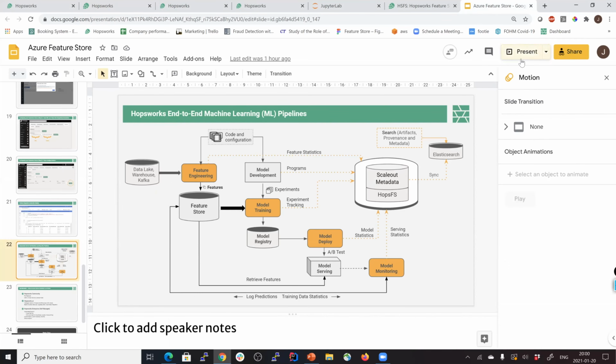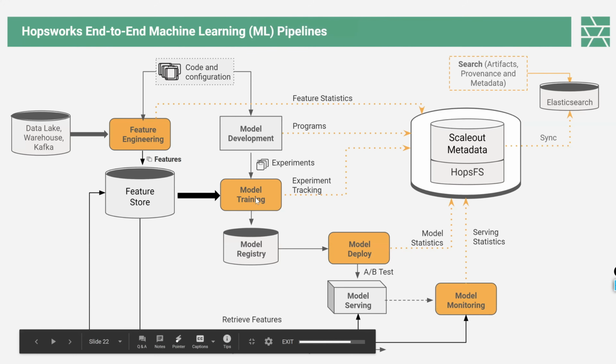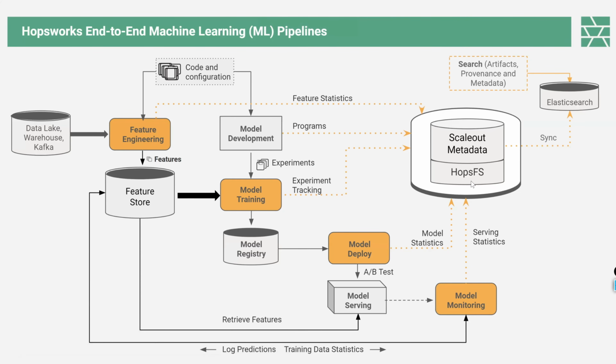What we do is we collect metadata at all stages. Every time you write a training data set or a feature group to our feature store, we store metadata about that in our file system, HopsFS. And we store metadata for any programs that are run, and feature statistics. If you do model serving on our platform or run experiments on our platform, we store all of that metadata, and that's synchronized out to Elasticsearch. So the provenance queries are all done on Elasticsearch. We can do free text search for all assets, ML assets and metadata in the platform, and it doesn't hit any operational database. It only hits Elasticsearch, which is doing that for us.